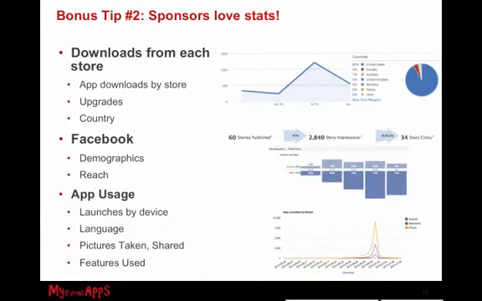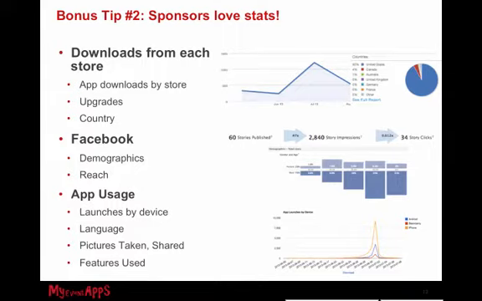Bonus tip number 2, and this is no surprise, sponsors love stats. Now, if it's the first time that you have an app for your event, it may be difficult to predict exactly how many people are going to download and use the app. But at the very least, you can tell your sponsors that you will be able to provide them a pretty thorough report of what happened. So we provide various stats and downloads by stores, upgrades, where the downloads have come from, and information like that.